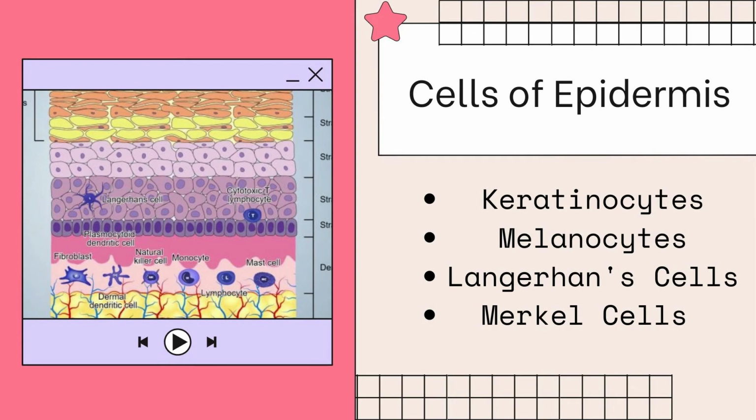Cells of the epidermis. Keratinocytes are the most common epidermal cell type and originate in the basal layer. They produce keratin and are responsible for the formation of the epidermal water barrier by producing and secreting lipids. Melanocytes are epidermal cells also found in the basal layer that contain dark cytoplasmic granules known as melanosomes. Langerhans cells, also known as dendritic cells, are the skin's first line of defense and play an important role in antigen presentation. These cells are mostly found in the stratum spinosum. Merkel cells are oblong-shaped modified epidermal cells found directly above the basement membrane in the basal layer.